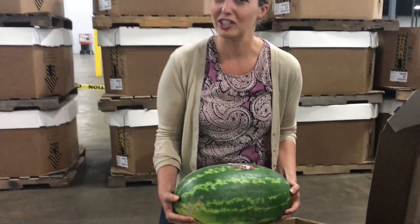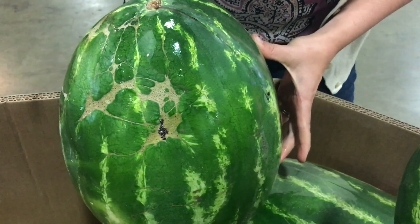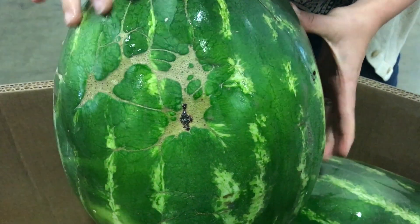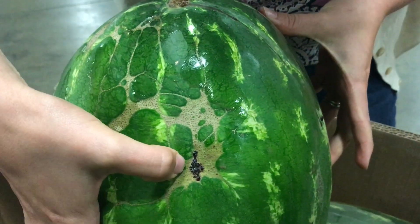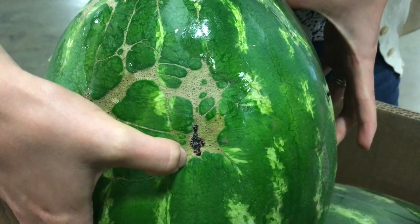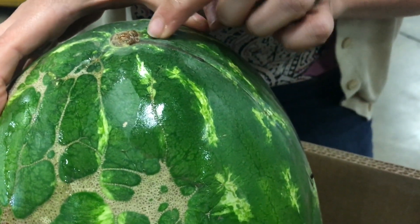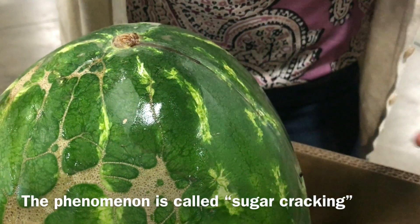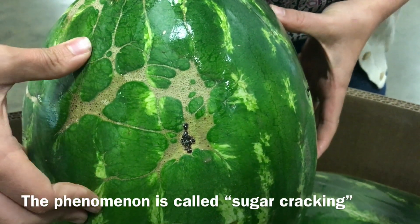Let's go cut it open and take a look, and talk a little more about what you should expect to see on the inside. It's not uncommon as we start getting into watermelon season that I'll start getting calls from folks saying there's some weird stuff on the sides of my melons — looks a little bit like adhesive. This is actually just a little bit of resin that's formed from the concentration of sugar inside the watermelons. A little bit of light cracking will happen and the melon will actually ooze out a little bit of sugar and form this nice sticky resin to essentially scab over and heal itself. Totally distributable, totally edible, but it's just something we more often see on these donated melons than what you would see in the grocery store.